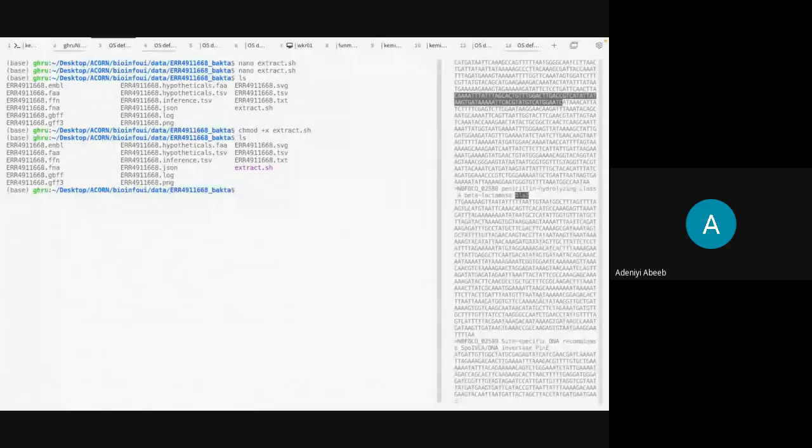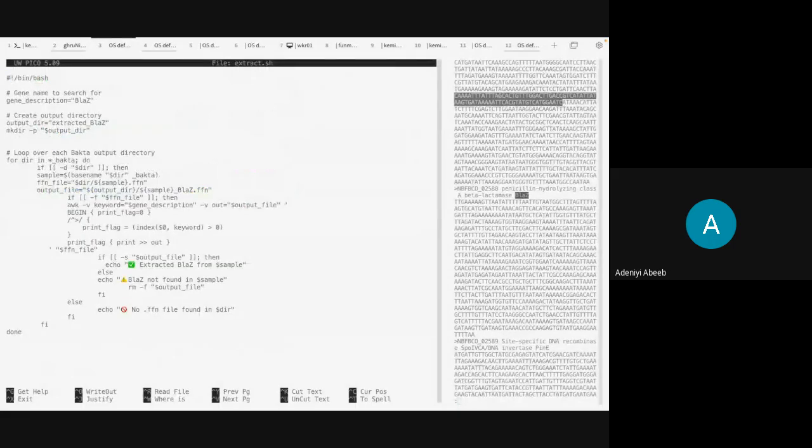The first indentation is like the parent, then we have the second indentation. The first indentation has a higher hierarchy than the lower indentation. So aside from organization and readability, it also helps the computer run things properly. Thank you very much.